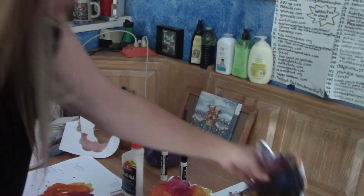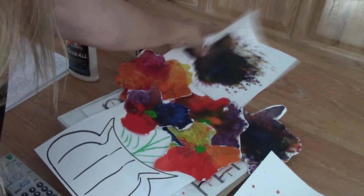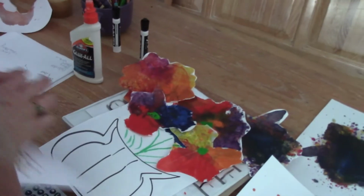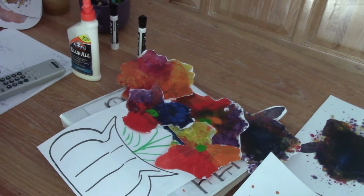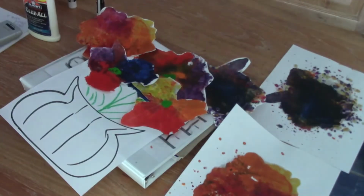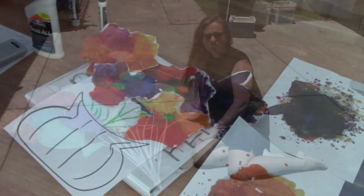So, all right, here we go. I've got another big dark flower there. My bouquet is looking really good. I still have to cut some smaller flowers out of these and my earlier projects. That's crayon art. Took a little bit of shaving. You get rid of some broken crayons and you have a lot of fun. Now let's go outside and see our sidewalk chalk art.